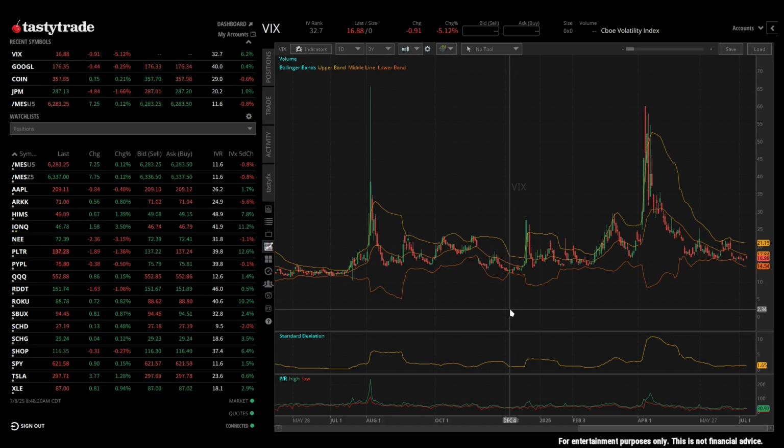And the reason implied volatility works like this is IV is very peculiar because it tends to stay in what is known as a lull state, where it kind of doesn't do much. It's just hanging out in its normal range, and it tends to do that around 70% of the time. So about 70% of the time, it's not really expanding in a big way, and it's not contracting in a big way either. It's just kind of doing what volatility tends to normally do.